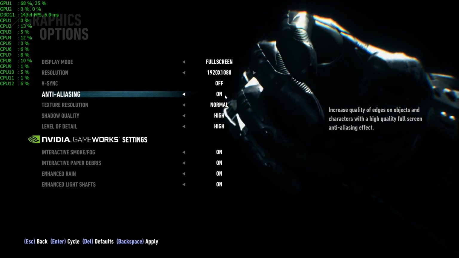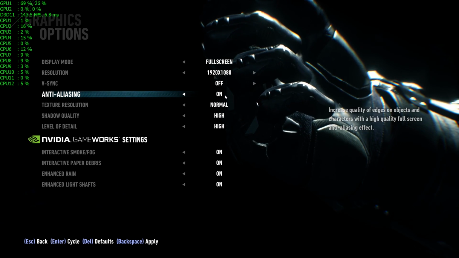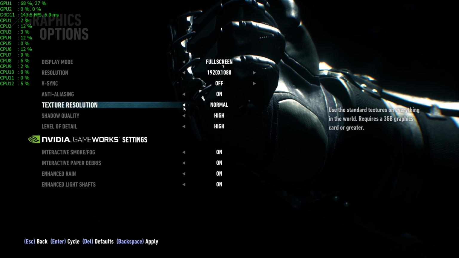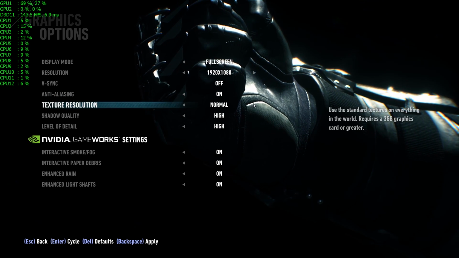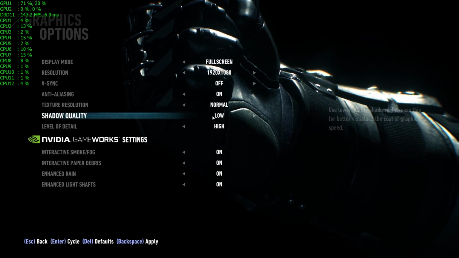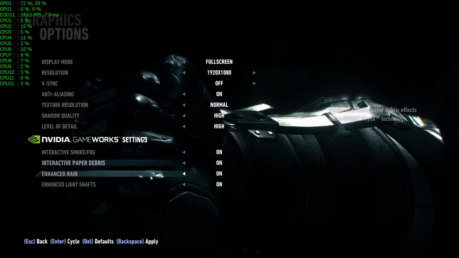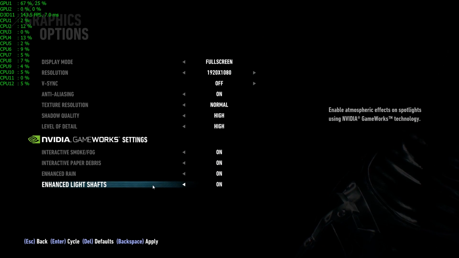I mean, compare this to Far Cry 4's options menu. This is not even close. This is archaic. Texture resolution, low and normal. Whoop. Low, medium, and high shadow quality, low, medium, and high level of detail, and then 4 GameWorks options, which you're probably going to want to turn off if you run on AMD.